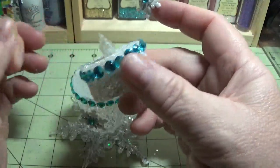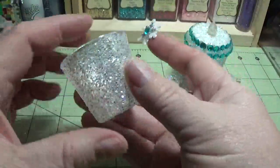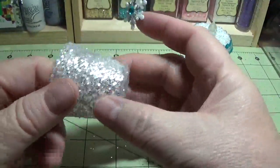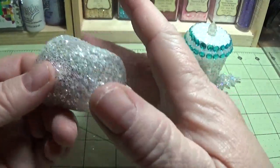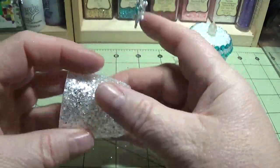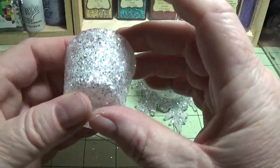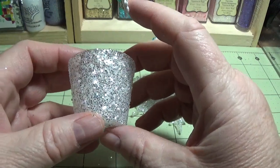Now, like I said, I live in a warm, dry place, and it took 2 days to make it really nice and hard. And this is a cup that I did, and as you can tell, it's not gonna peel off or anything like that. I let this sit and dry for 2 days, and then I did the bottom, of course, same thing, and then I went in with a thin layer of Mod Podge to cover this up, and so you have something that's really nice that doesn't shed, and that's exactly what you want. Nothing is worse than giving a gift and having it shed all over the person, because if that happens, then they're going to put it aside and they're not going to touch it because they don't want glitter all over the place.